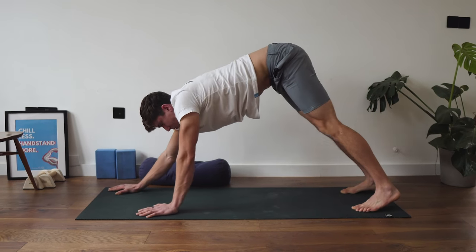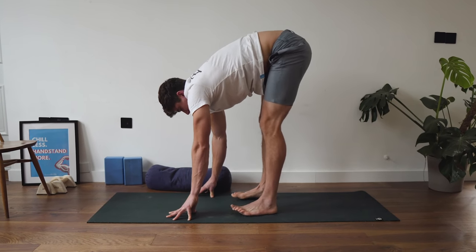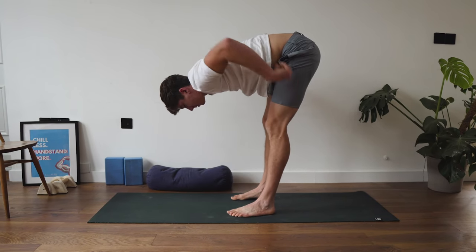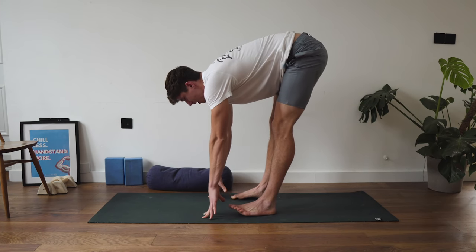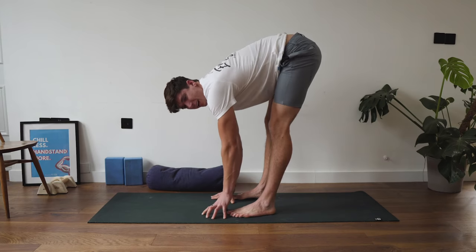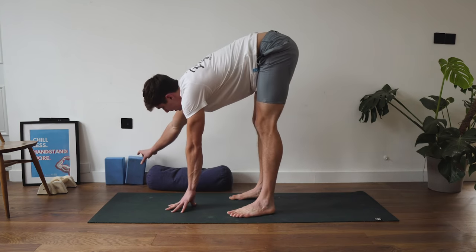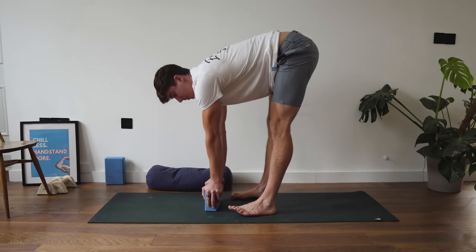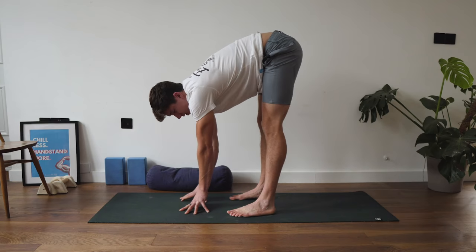Right, so we're gonna walk both our hands and our feet towards the middle. So this one is gonna depend a little bit on your flexibility, but it's essentially the same thing. Even if you're up here or down here, we kind of want to be somewhat relaxed. So if you are up here, make sure you have a little bit of support, in the form of, you know, a yoga block or something. All we're gonna do is a couple of twists, so just three per side.